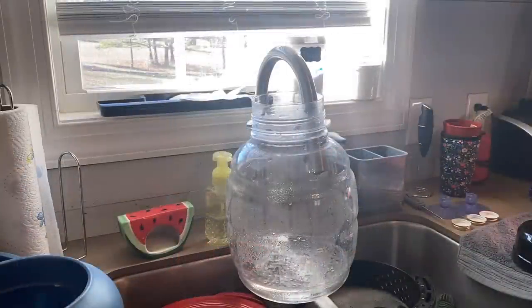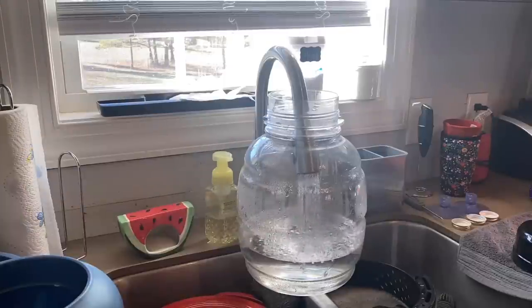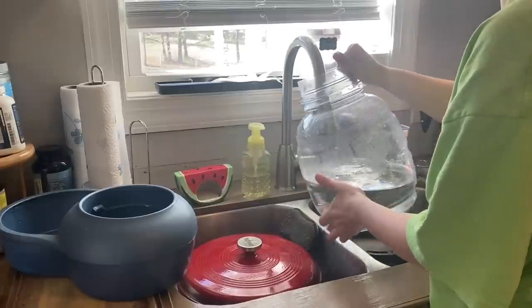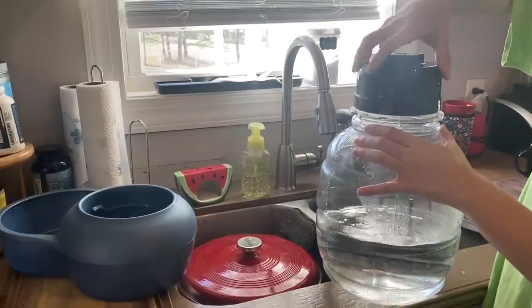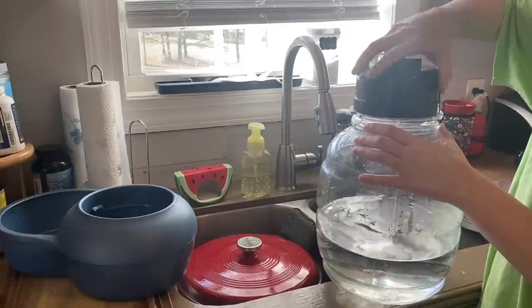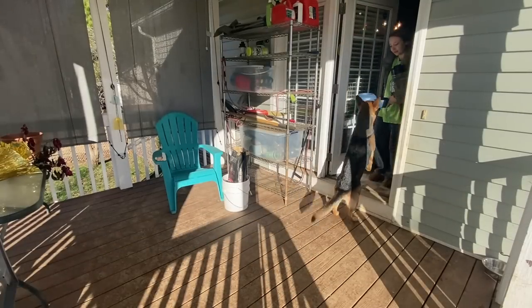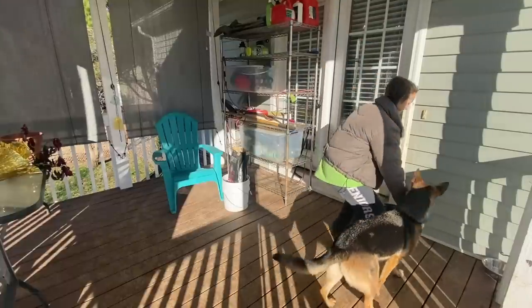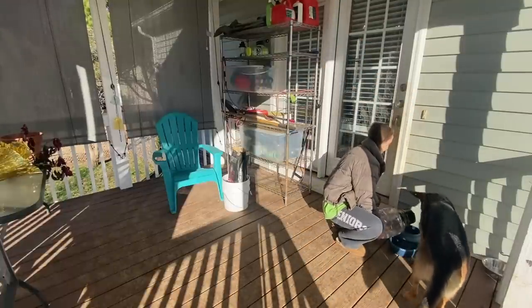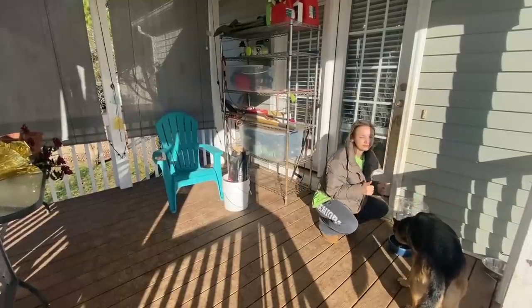Now I'm just filling up the dog's water bowl with some filtered water. Up every day and bring it outside for them. And here I am going out my back door. And I just leave the water bowl right here on the deck for them. They can come up and get water whenever they need it.